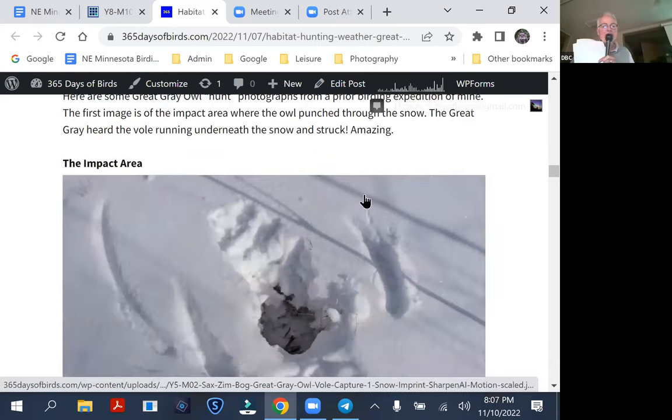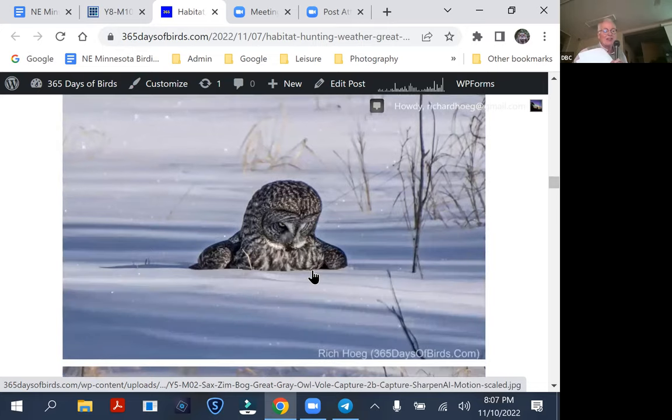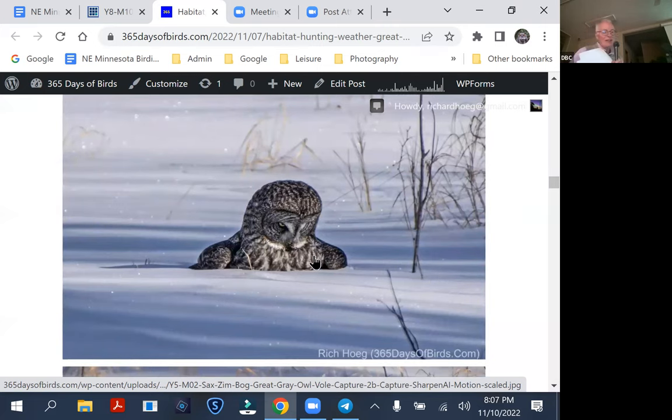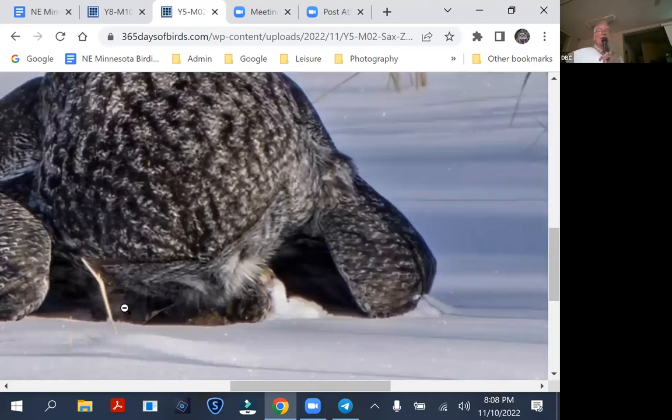What I do want to show you — I watched this owl catch a vole. That is the impact area — there are the wings. That's about two or three inches of crusty snow, and then there's a layer of about two or three inches that was open, and then more snow underneath. Somehow the owl's ears are offset, so it doesn't know it's using trigonometry, but it is. And this is the owl that actually made that catch. There's the owl right there — it's just plunged its head underneath the snow to pick up the vole.